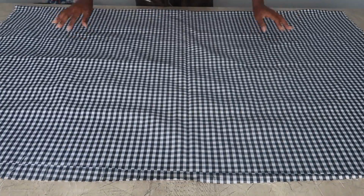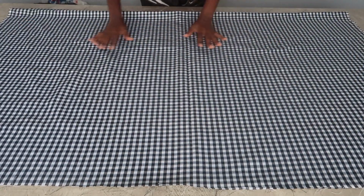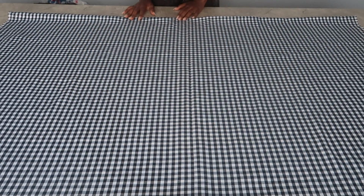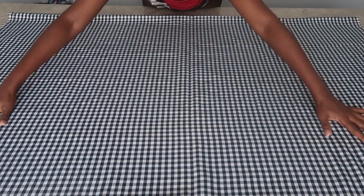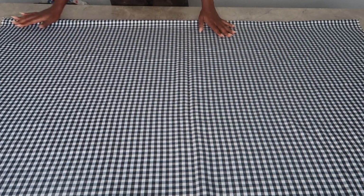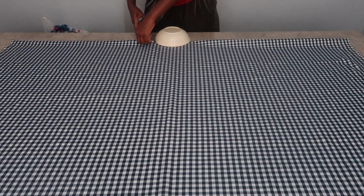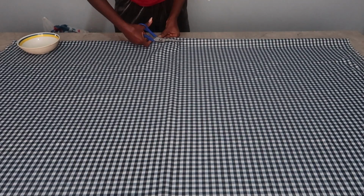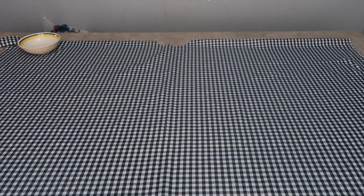So I'm going to start off by folding the fabric into two, right sides facing each other. Then I have to draw a semicircle. You can freehand, or if you're not sure, you can also get a bowl from your kitchen and just do that. So after drawing my semicircle, I'm just going to cut from one end to the other like so.